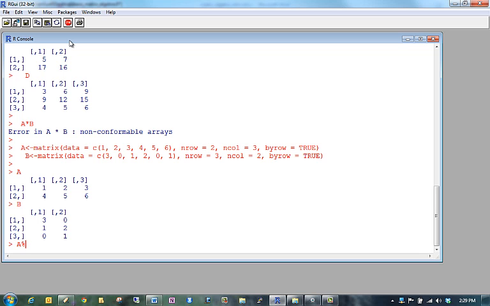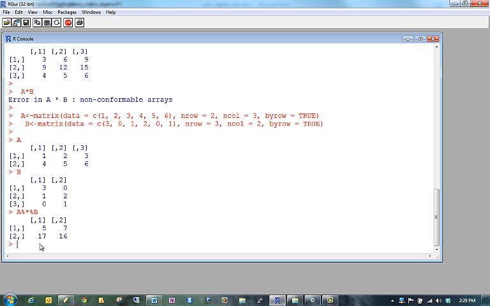Now if I want to take A times B, you might do something like this, A asterisk B. In fact, that's something you could do, for example, in SAS. However, that does not work in R. Instead, since we're working with matrices, we have to use this syntax. A percent asterisk percent B. So this part here in the middle tells R you want to do matrix multiplication.